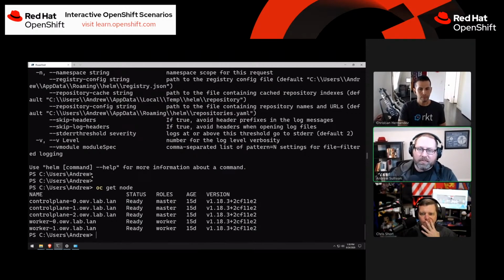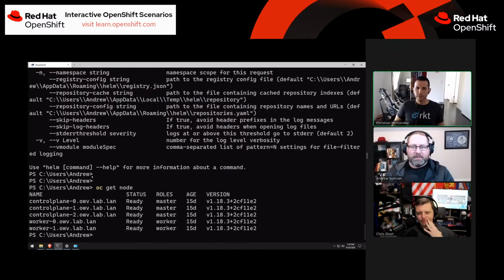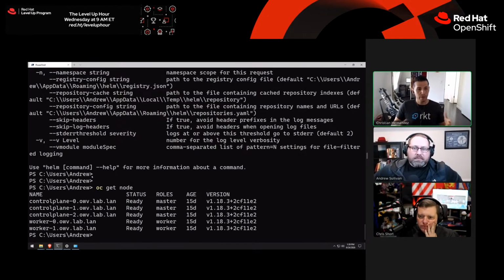Now I forgot what it's called. What's the Linux thing in Windows? WSL. Yeah, that was going to be my question. Windows Subsystem for Linux. Yeah. And then they have WSL2 now. So I was wondering when you use one for the other, but I guess you would use this method when you don't have an admin, right?